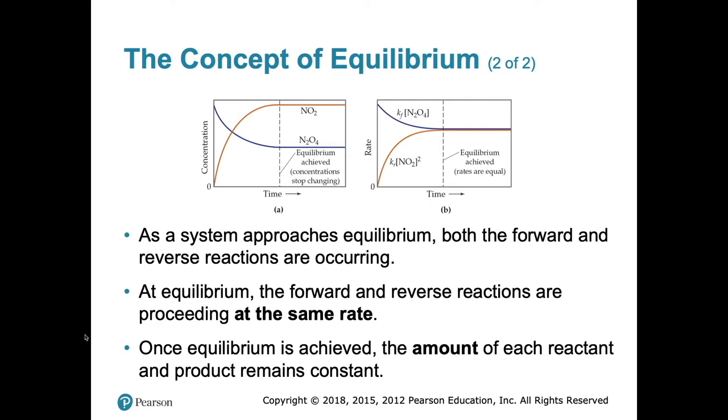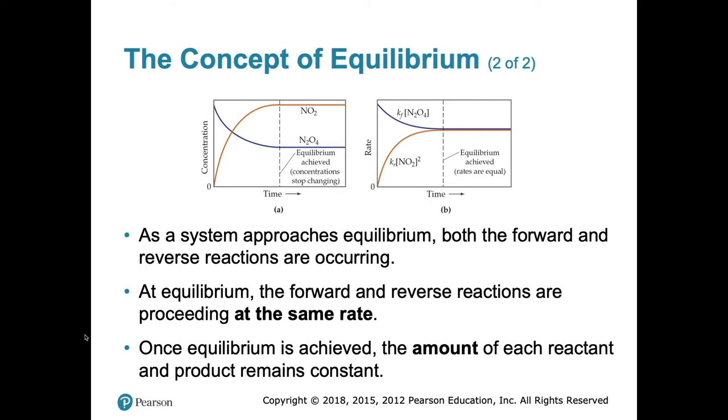So if we then look at that based on the rate, right? The rate of making nitrogen dioxide here is steadily increasing. It's going up pretty fast, right? Whereas the rate of decomposing the dinitrogen tetroxide is going down, right? They go up and go down to a point in which they meet each other, and now the rate is the same. And the rate is the same after what? The equilibrium point, right? Does that make sense so far? Not too crazy, right? Okay.